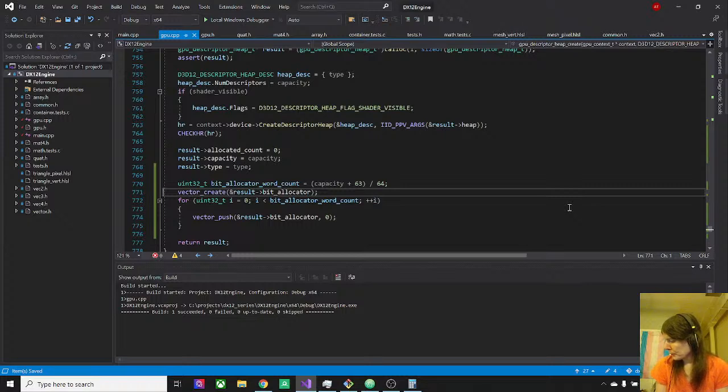So when we do the actual allocate, we're going to scan the array of bits looking for one that is free, so like a 0 bit somewhere in there.